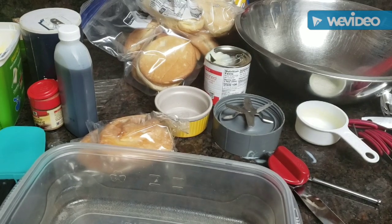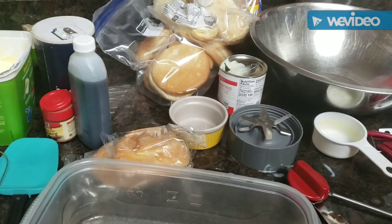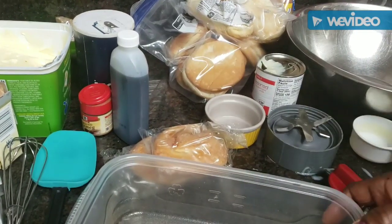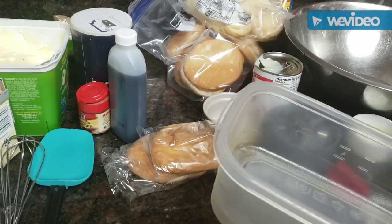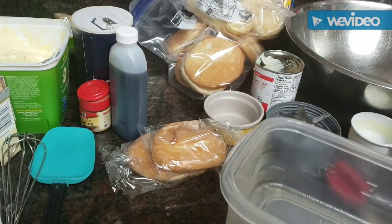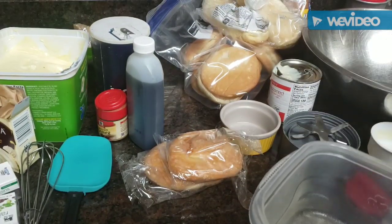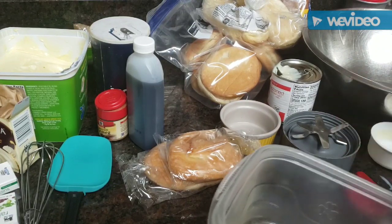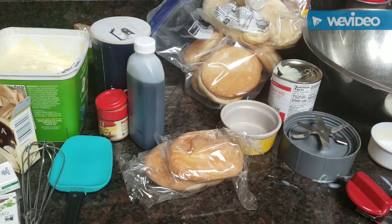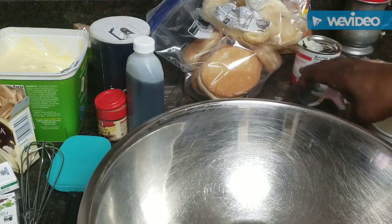I'm getting ready to make bread pudding because I've got all this bread. I've got what I'm going to give to the birds, but I got some good bread. I just overbought when I went to the bakery. So here's what I'm going to do. I'm going to make a great big batch of this, like a bread pudding base is what I'm going to call it. When I get the base mixed up, I'm going to divide it out and make two different kinds of bread pudding. So here it goes. Here's the basic base for bread pudding.